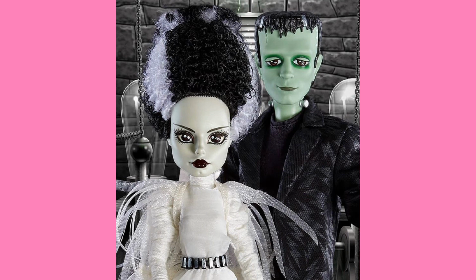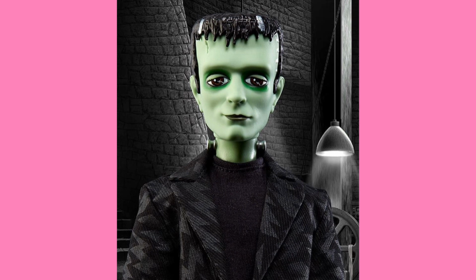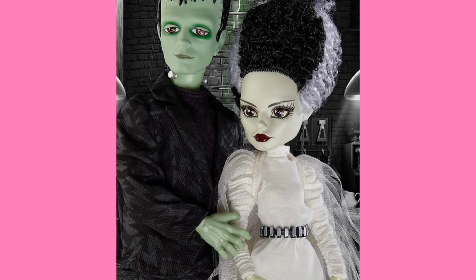So, yeah. Frankenstein himself also just looks incredible. Like, he looks so good. I really like seeing him. I could see myself buying this pack just to keep up my Skullectors. Even though I no longer have the Grady twins, I didn't want them anymore, so I just got rid of them. But, yeah. Overall, pretty cool.